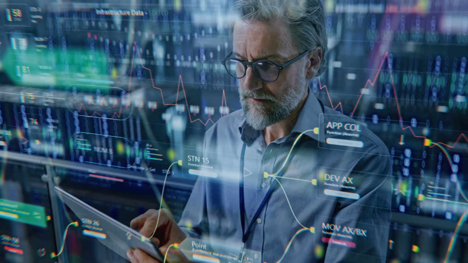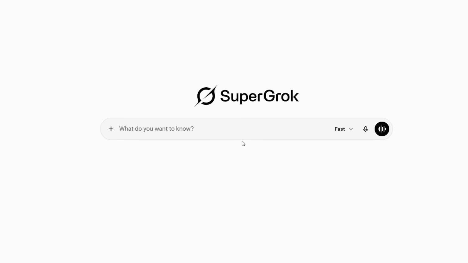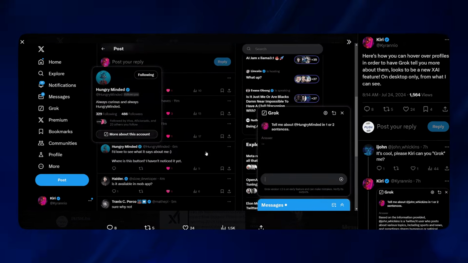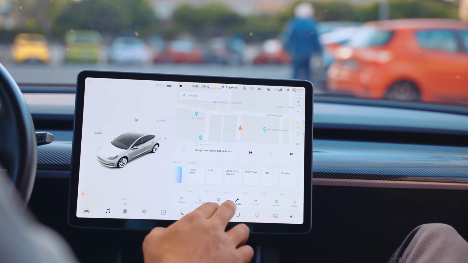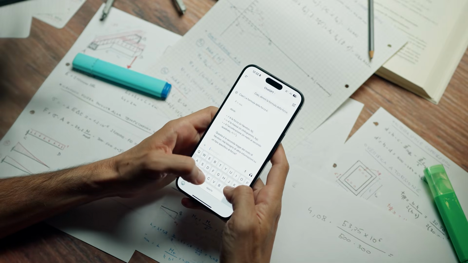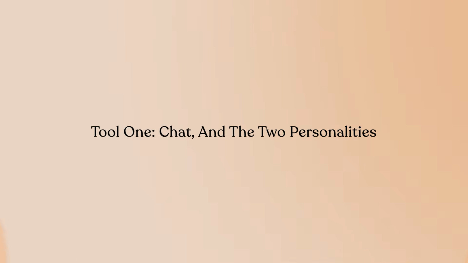Let's start with where to even find it, where to use Grok. You can get to Grok three easy ways. There's the website, grok.com. There's the X app, the app formerly called Twitter, where Grok lives right inside it. And there are the standalone Grok apps for iPhone and Android. Same assistant, just pick whatever's most convenient. If you've got a recent Tesla, it's in there too. You can start chatting in under a minute. No setup required.